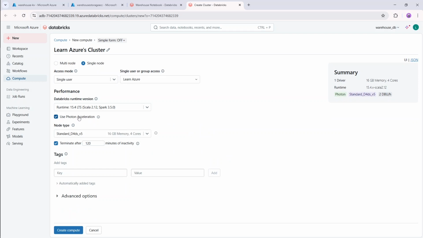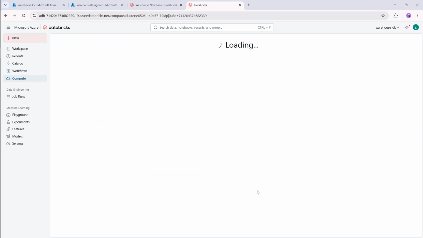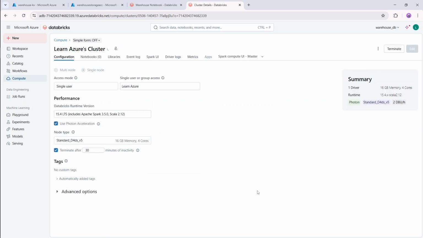Enable use photon acceleration, which accelerates your Spark workload, and terminate after will be 30 minutes. Because sometimes you just forget and the cluster is running, and the cluster costs money. Click on create compute. Now it usually takes about 10 to 15 minutes to start, so let's wait.